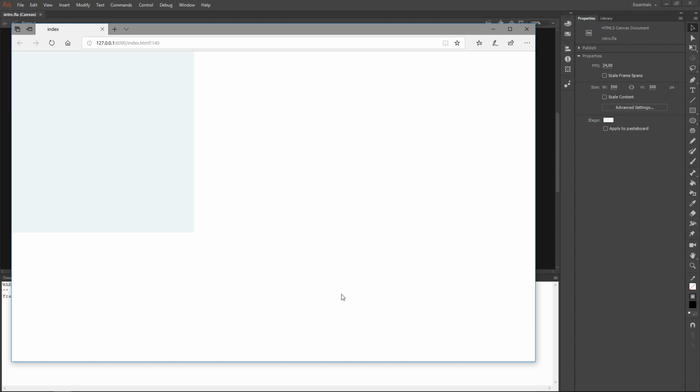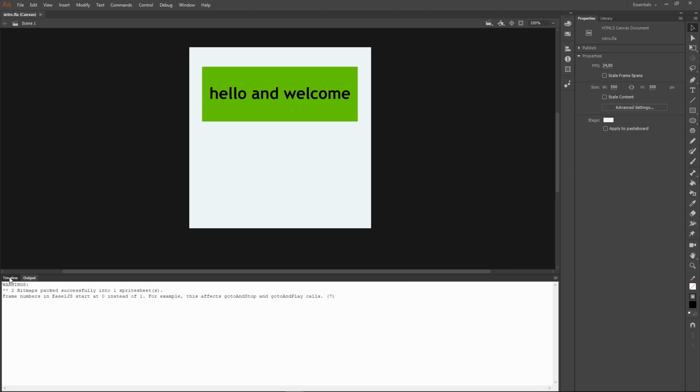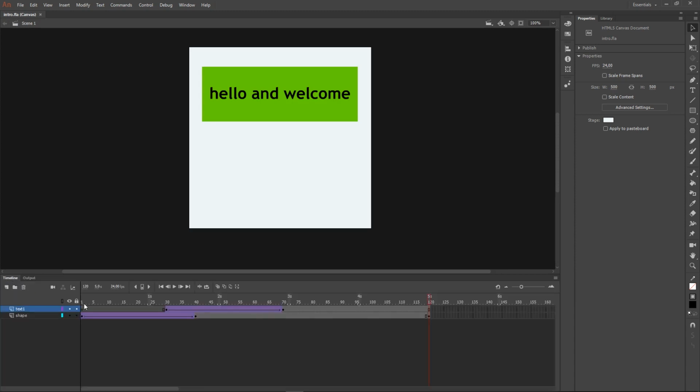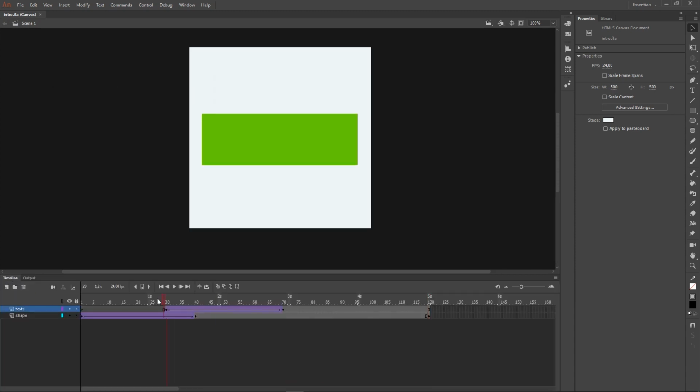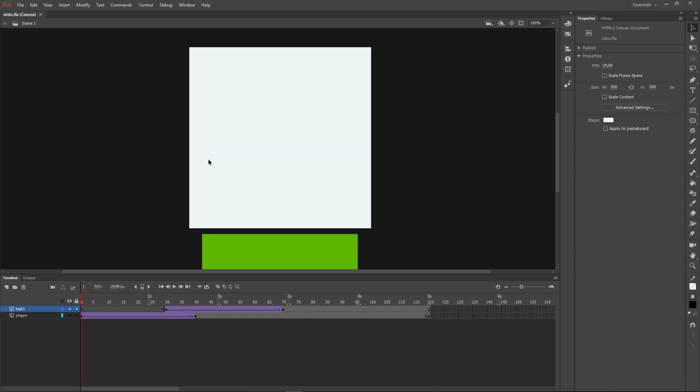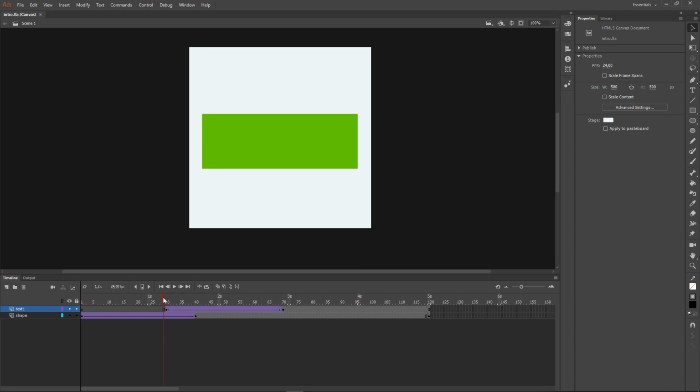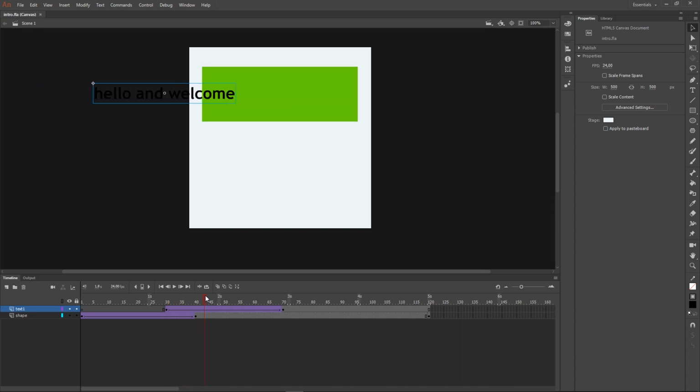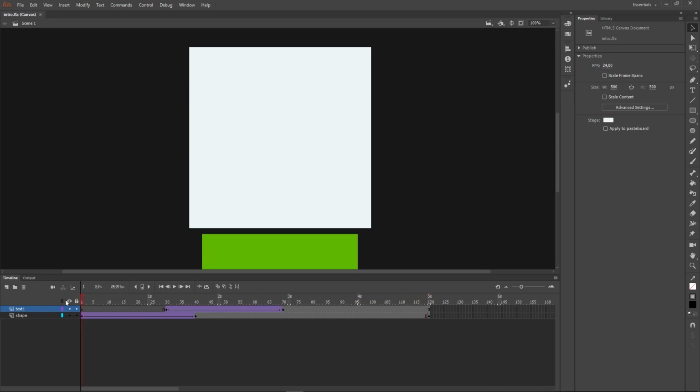Okay, so what has happened? Basically, and I am not really sure why this is happening, I don't use this way, but at the beginning we have nothing in here, and then we have our animation. And when we choose in Publish Setting to not loop timeline, strangely it will play our animation to the end, and it will end on the frame 1.